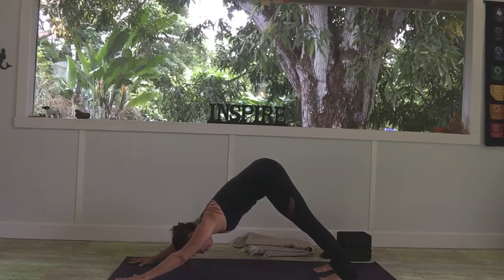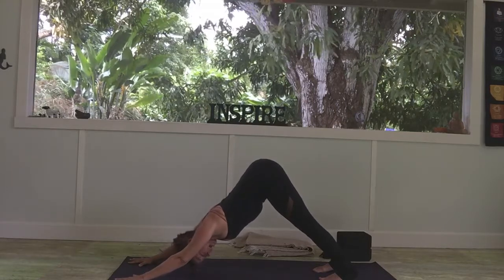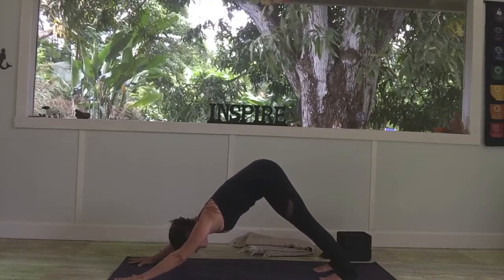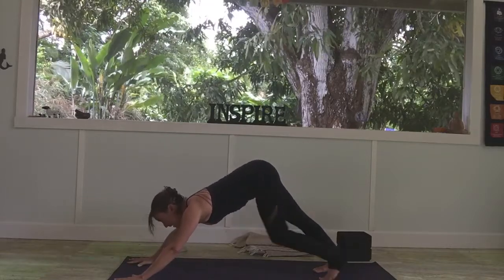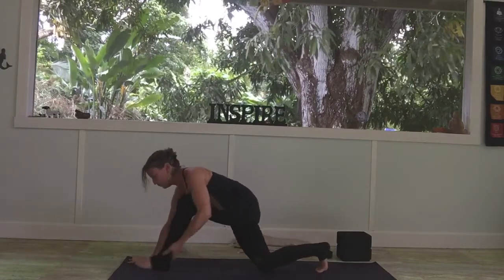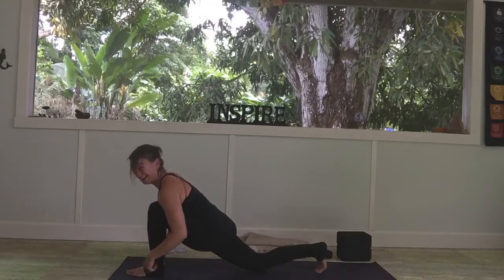Low belly is drawing in, your ribs are drawing in. So that's another one we see here where the ribs kind of splay out. You want to zip everything in. And take your gaze forward and just think about that left foot getting up to the thumbs. Get as far as it will go back. And you can come down, help the foot the rest of the way up so that the knee is right over the ankle.